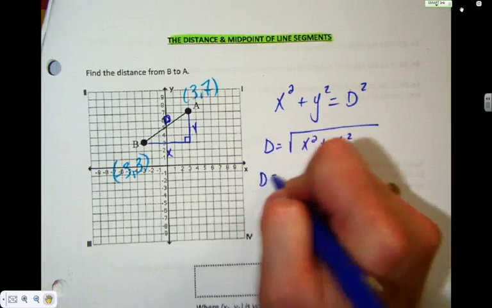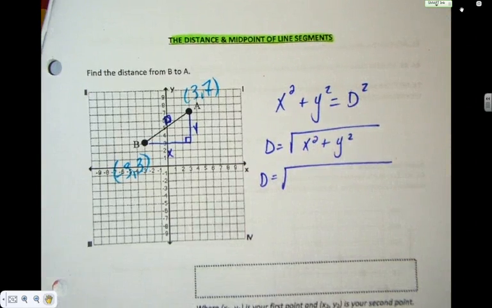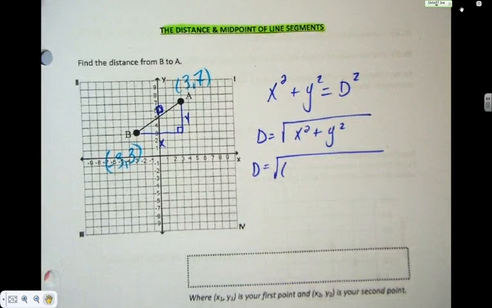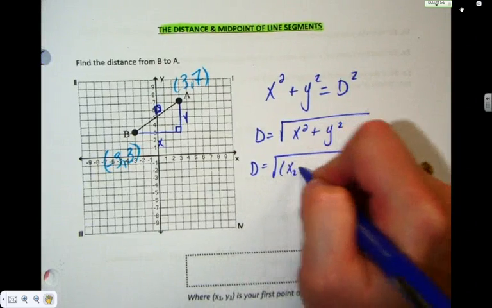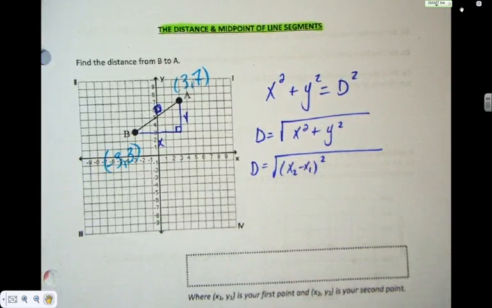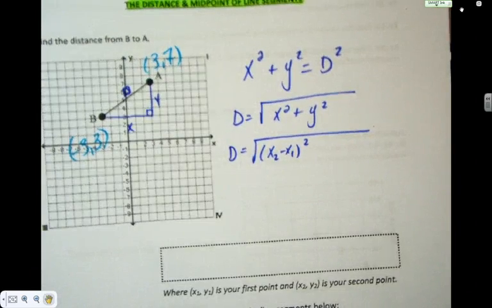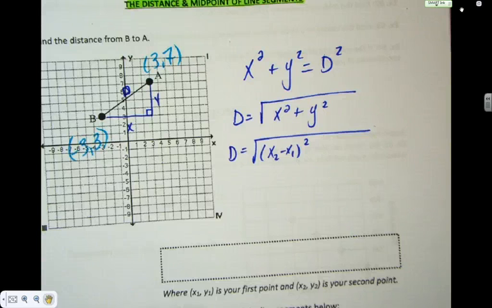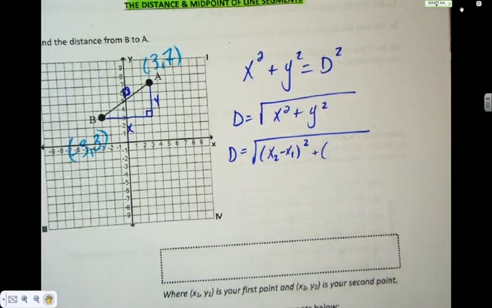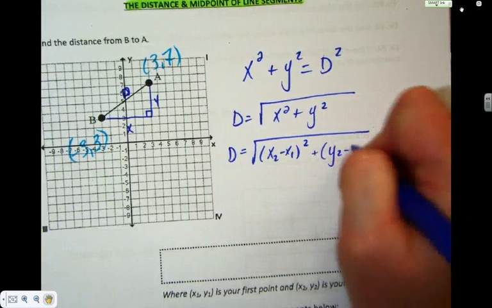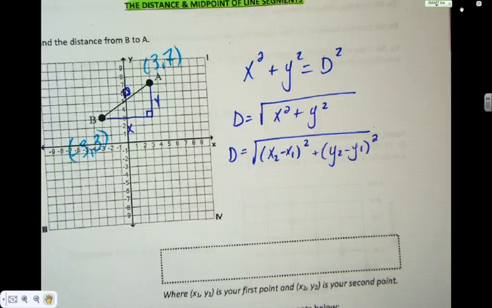No. So here's where the scary part of the formula is going to come from, and I don't want you to freak out. I'll explain it in a second. What we're doing is taking the difference of the x's. What the heck is that? Well, those are just little subscripts, and that just means the second x minus the first x. And what does that mean? The x-coordinate of B minus the x-coordinate of A. The subscripts are just referring to the two different x values. We're going to do the same thing with the y's, is we're going to take y2 minus y1 and square it.